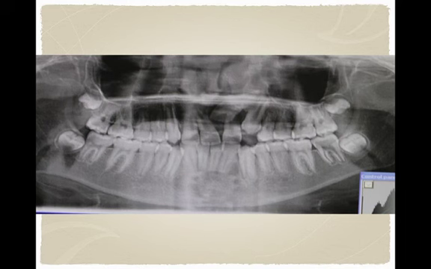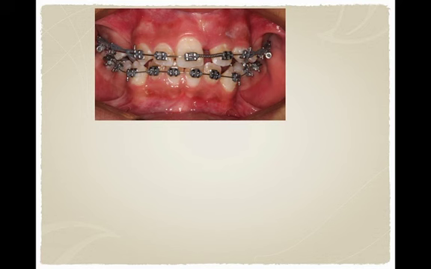If you take an OPG, you can see the central incisor in the back. However, this radiograph was taken after the surgeon removed the supernumerary tooth that blocked the eruption of the central incisor. So simply what happened is that a supernumerary tooth blocked the upper incisor from erupting, and as a result we lost space for this central incisor, and the patient is still class 1 dental.